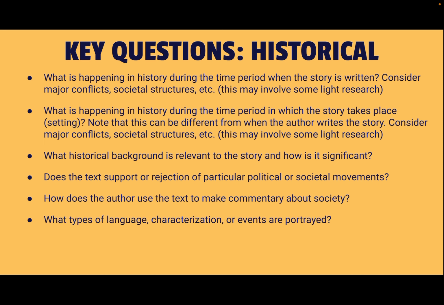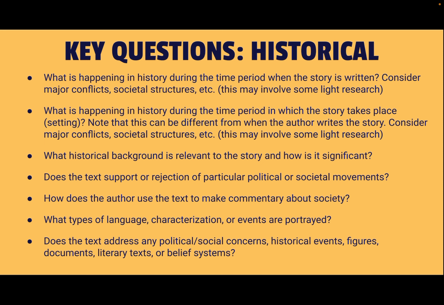What types of language or characterization or events are portrayed? Especially when we think about societal movements, oftentimes we can look at the way characters speak to one another, or even don't speak to one another, how they behave, how they act. Is it a reflection of the historical time period? Are they going with society? Are they going against society? So what claims can be derived from that?